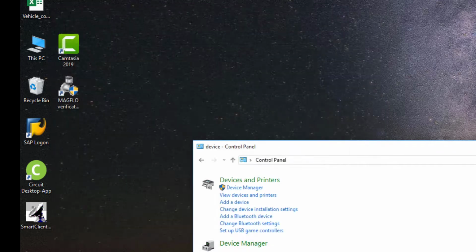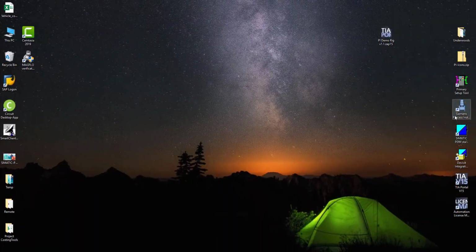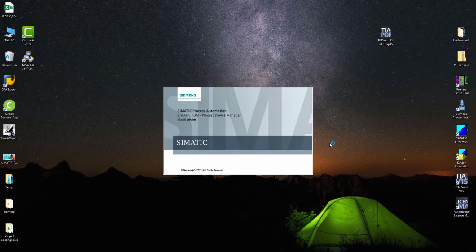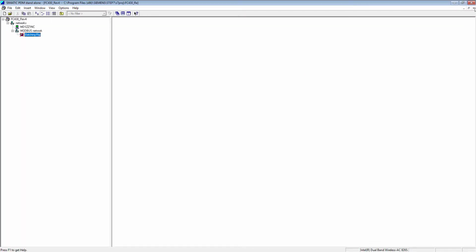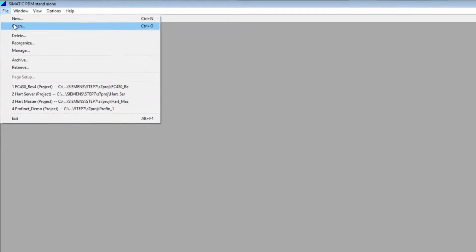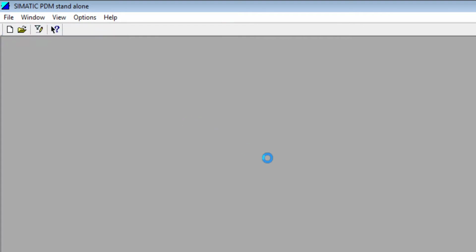So once we've got that, we can start building up our PDM project. So we'll start a new PDM project, and we'll call this Modbus Master.